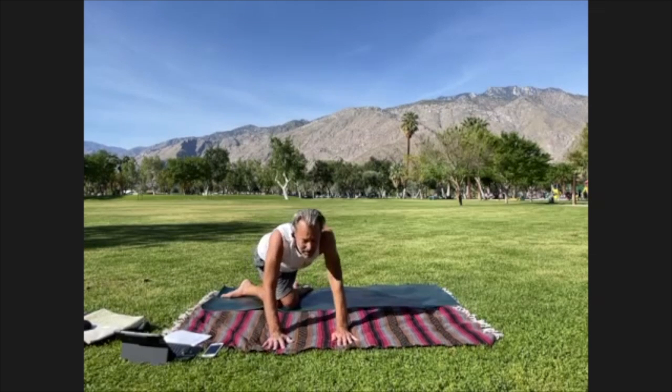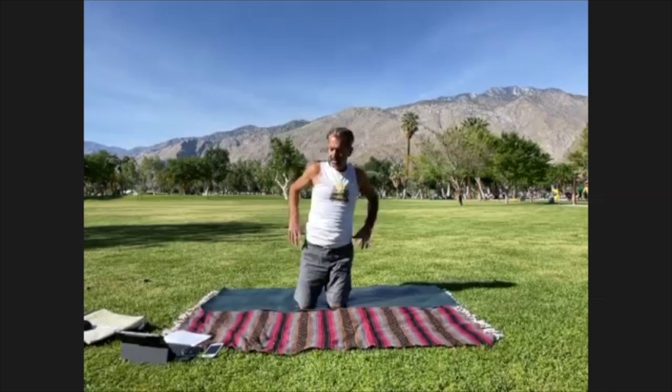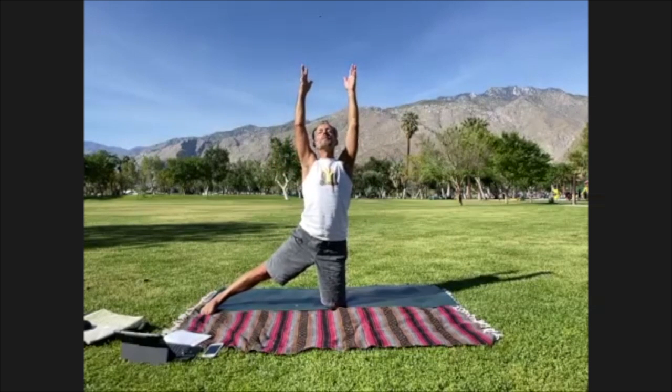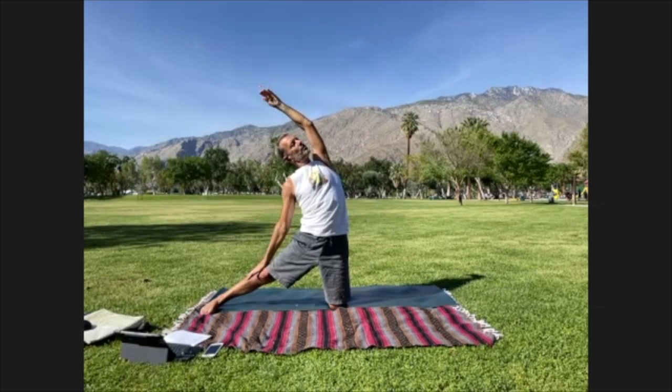Inhale forward, unwind those legs, up on your knees, other side. Kicking the left foot out, toes pull in, outside edge of the foot down. So you're imagining you're lifting up that arch of your foot. Strong straight leg, reaching up to the sky. Pelvis forward, right? Trying not to do this. We're trying to be nice and high and proud and strong. Left hand down. Look up under your arm, maybe.